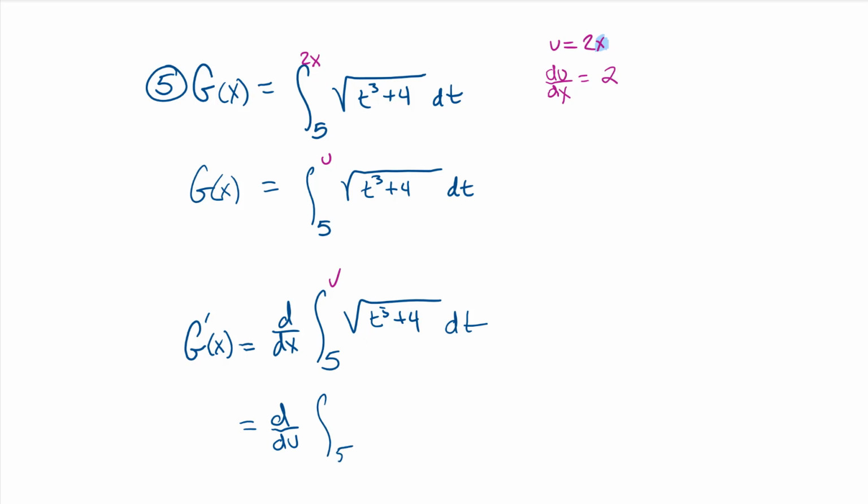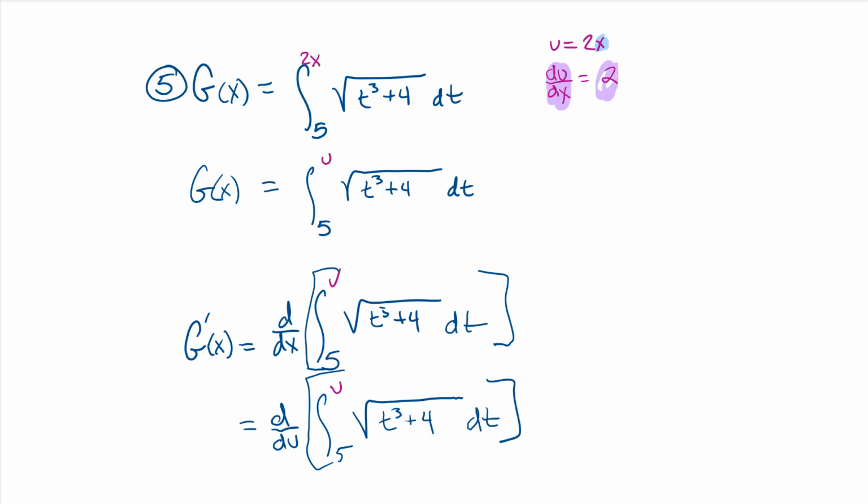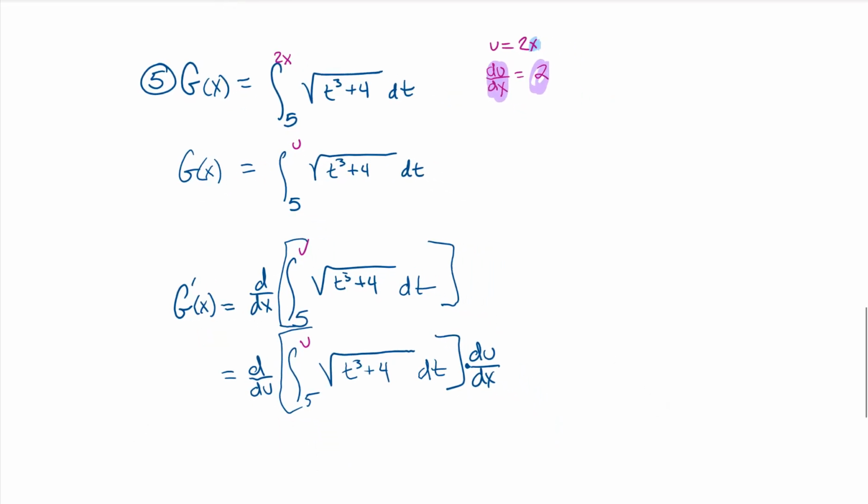And I know this is getting crazy. I'll get to the end. I'll just show you that. I'll give you a pattern. So we'll be like, it's no big deal. T cubed plus 4. Oops, I should be using this. I'm being sloppy. dt. But now we're going to multiply by the derivative on x. We're going to multiply by that derivative on x. That's your du dx. At the end, it's your chain. I know it's a lot. Hang on. We're going to get through it.